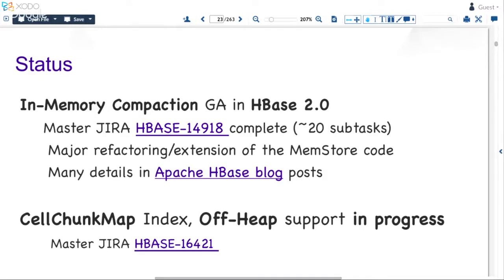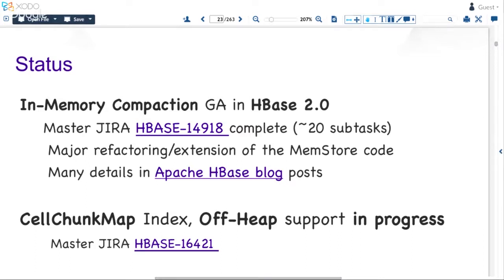There is one slide that doesn't appear here that speaks about the GC impact of the new algorithm. So we do see a small reduction in the GC pauses. We see like 20% reduction in the GC pause time.